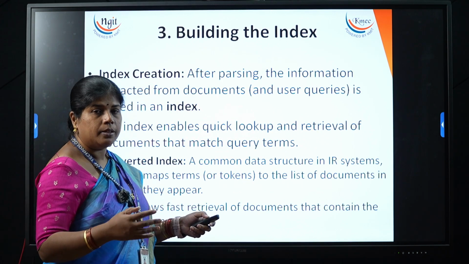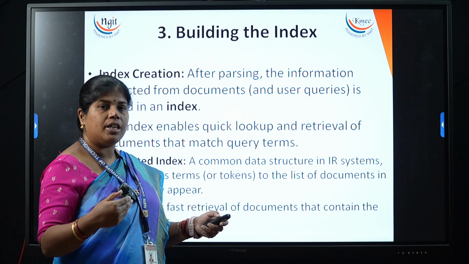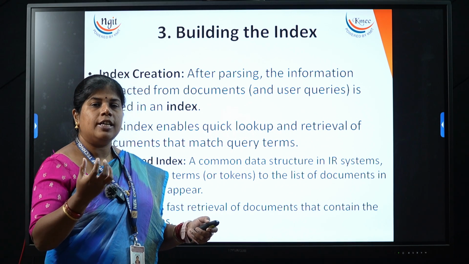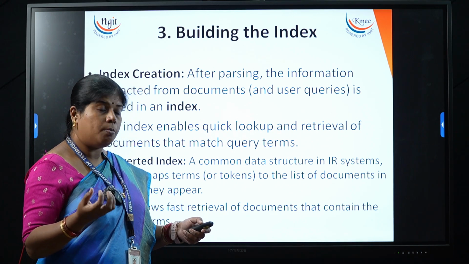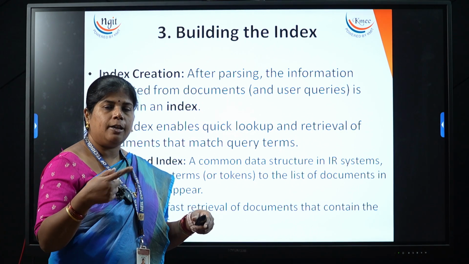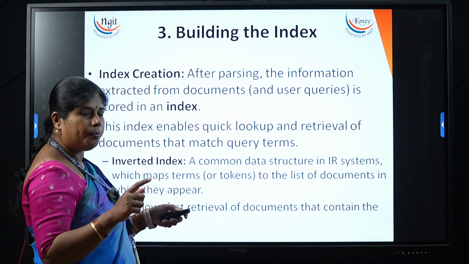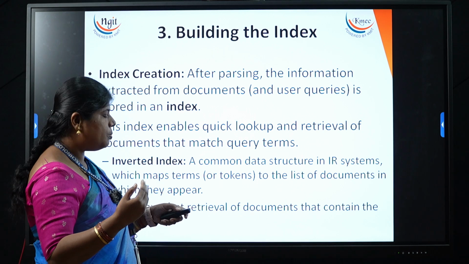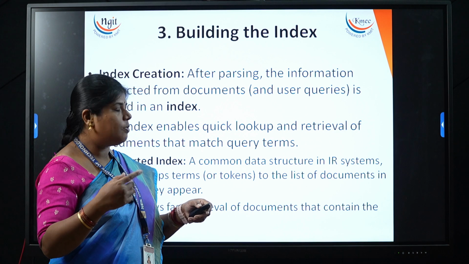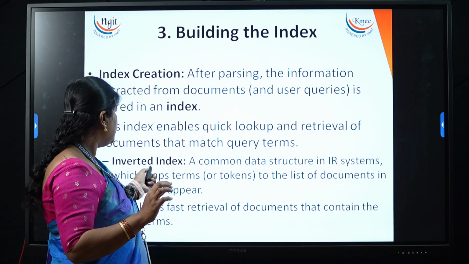Now, the next step: build the index. An index is a process in your information retrieval system which will make the search easier and more relevant. Index is a very useful data structure that helps information retrieval. Now how can you create the index? Once the user posts the query, there is an index for your document as well as for your query. Generally the index used is called an inverted index.